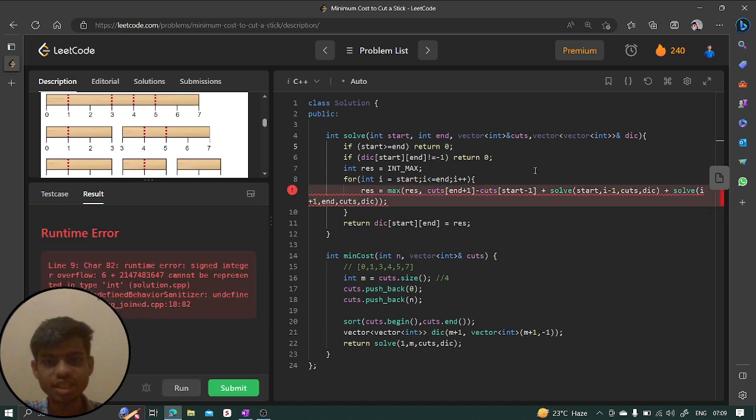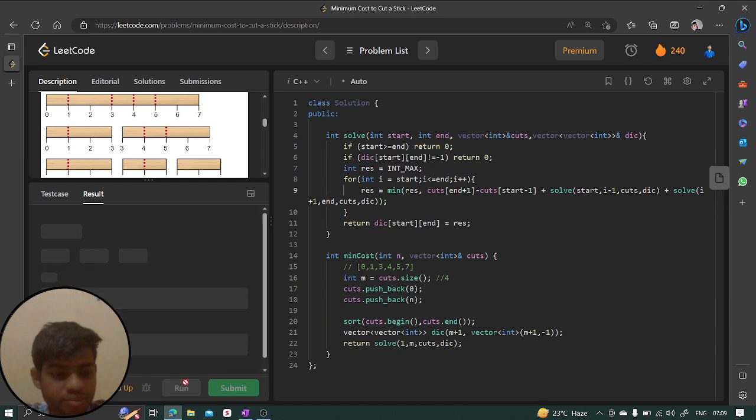So you can see we are still getting a signed integer error. So there is some issue which we have not figured out, right? So we have this cuts array, fine. After that we are saying start until n, right? Fine. And i plus plus. So result is going to be nothing but this particular result. Result is INT_MAX. Okay, the overflow is because we have used a max function. We have to use a min, right?